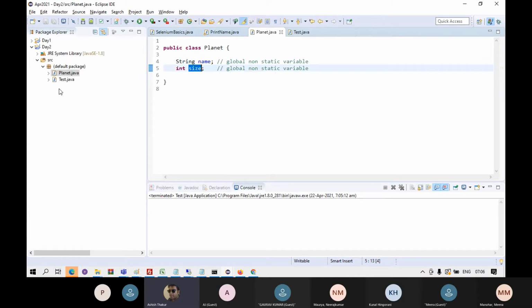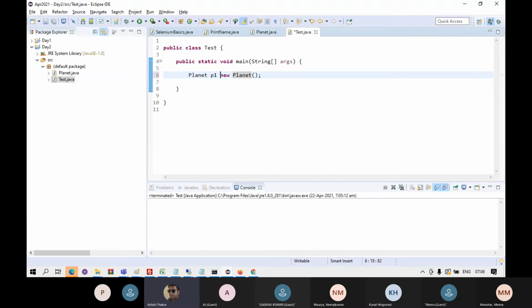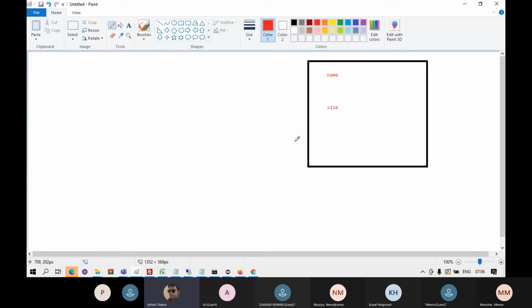It cannot be accessed. To access this object, you have to give it a reference. So we write like this, say Planet P1 equals new Planet. On the left hand side, we have P1. P1 is known as the object reference.